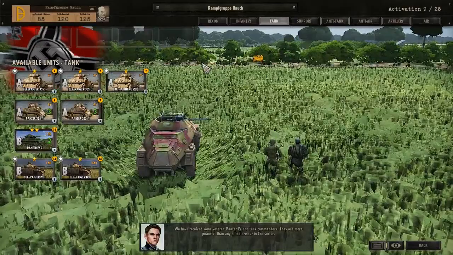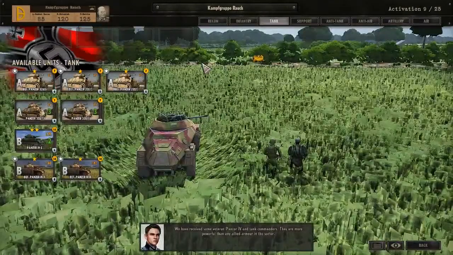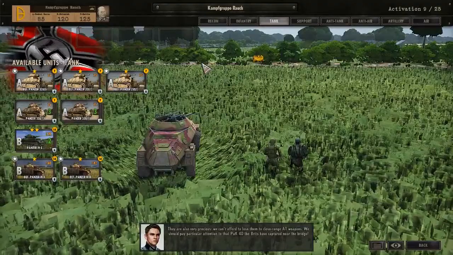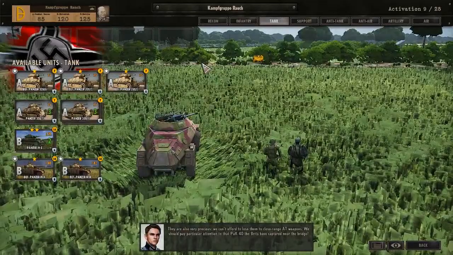We have received some veteran Panzer IV and tank commanders. They are more powerful than any allied armor in the sector. They are also very precious. We can't afford to lose them to close-range AT weapons. We should pay particular attention to that Pak 40 the Brits have captured near the breach.